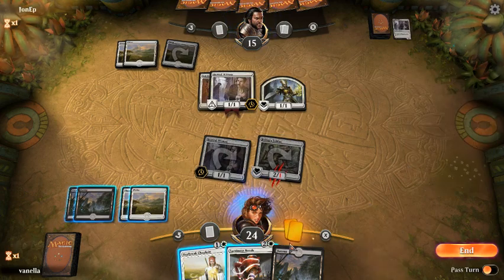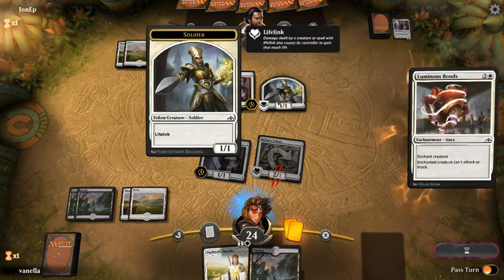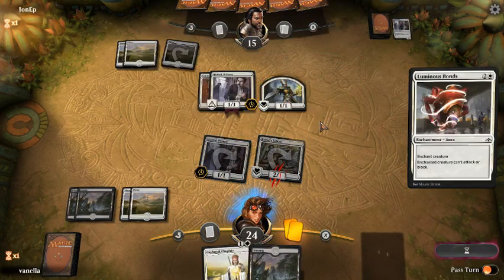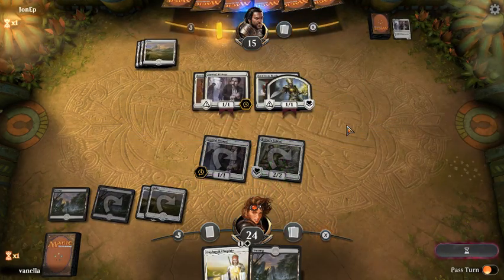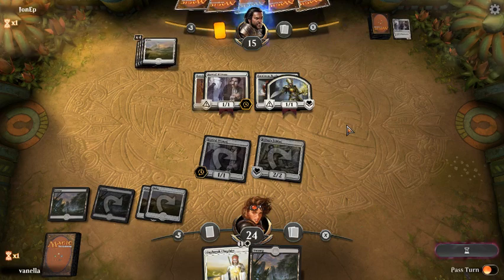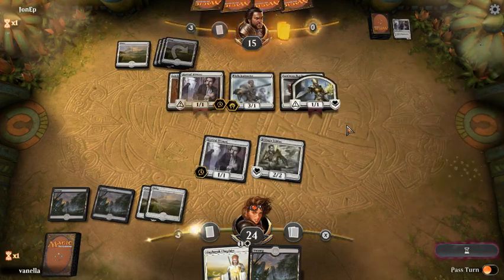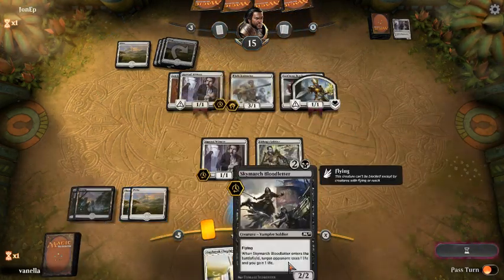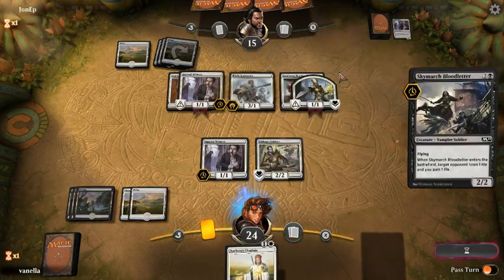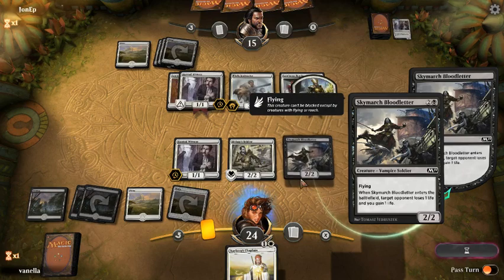Alright, so what we shall do is Luminous Bond his token. That was greedy. I'm probably even going to get punished for that, but I just think it's funny to Luminous Bond his token. Alright, so now I keep Haunted Witness back and just build up my board. Sky March Bloodletter. So just keep going up from here.